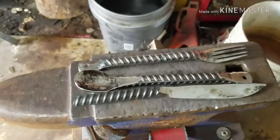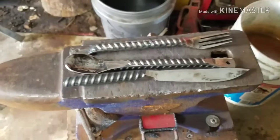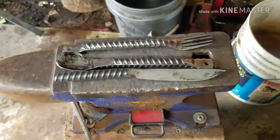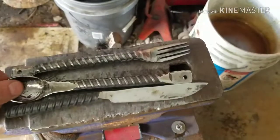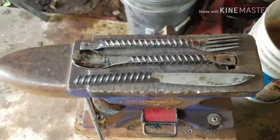Here's the three. The knife, spoon, and fork. Pretty good set, I believe. I mean, I like it. I think I'm going to get some use out of this. So, let me know what you guys think.